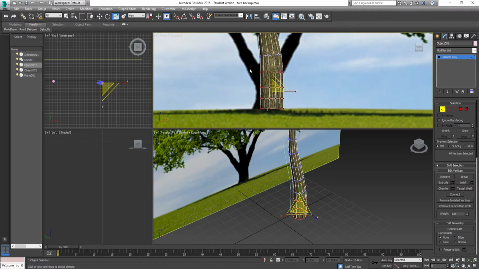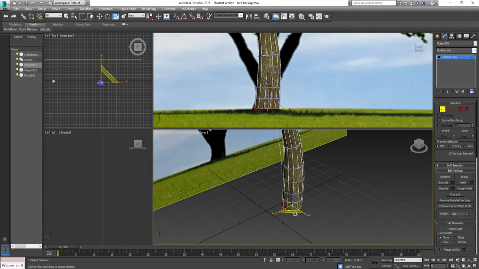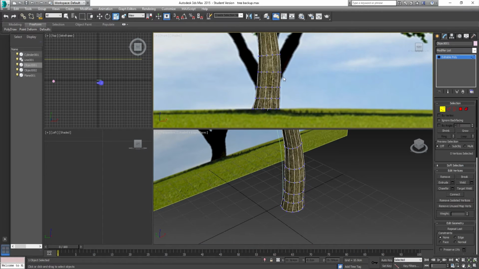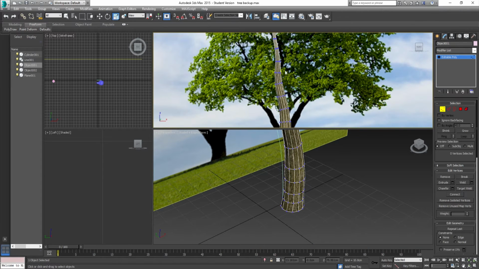You can see it's actually not lined up very well at all. So I'm going to try and match that up a little bit better, especially around this area. It comes across to the left hand side, so I'm going to push that across like so. And this one here can go across as well. The base is a little bit small, so I'm going to make that a little bit bigger with the scale tool, again using that border, and that's going to be a lot better. I can do the same on this one just a little bit, to soften that angle once again. And that's pretty much it, to be fair.